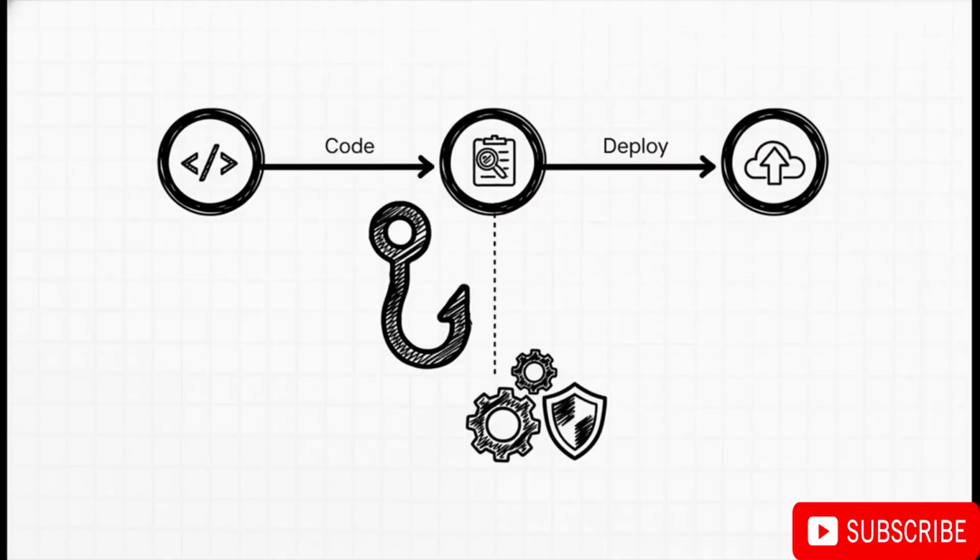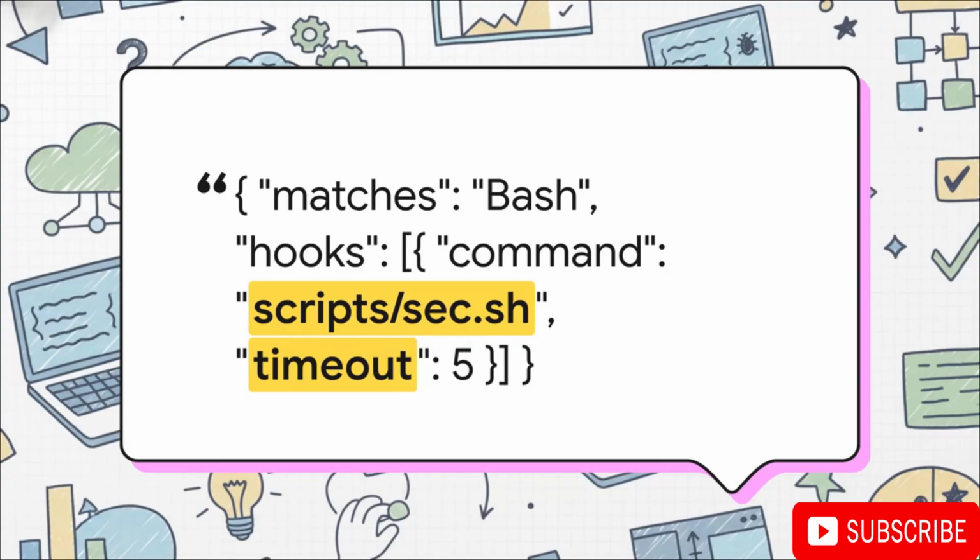All right, the next advanced feature is hooks. Now, if skills are all about teaching complex actions you can call on, hooks are about automating those actions at very specific moments in your workflow. Now take a look at this little JSON snippet. Don't worry, it's simpler than it looks. This is what's called a pre-tool use hook. It's set up to run a security script, you can see it right there, every single time Claude is about to use a bash command. This is incredibly powerful for automating things like running linters or security checks, and you never even have to think about it.